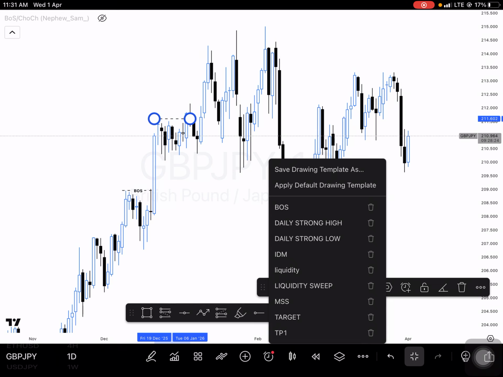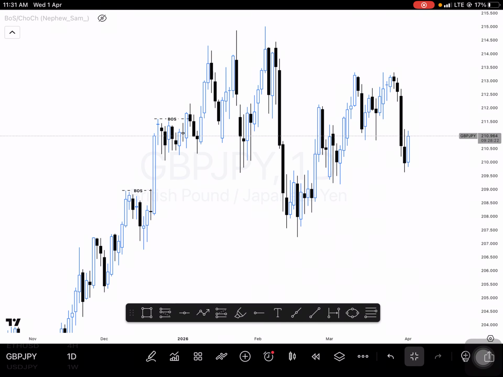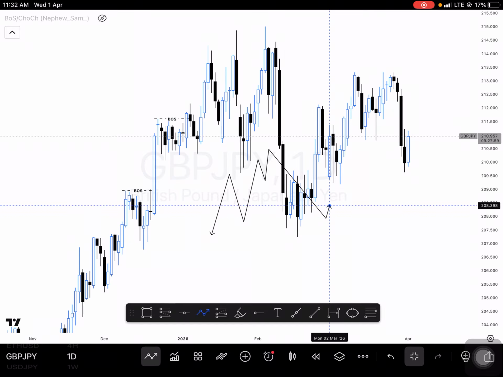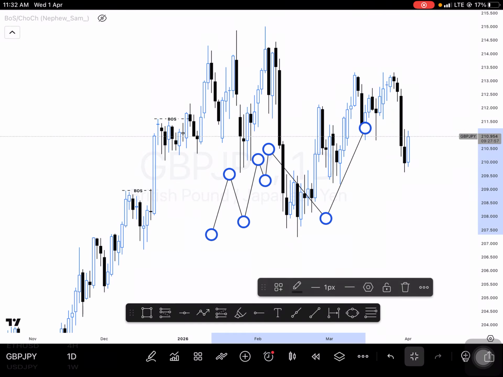I know a lot of you will be asking why is this break of structure fake, and I will explain this to you. Before the market breaks structure to the upside, anytime the market breaks structure to the upside like this, it has to leave a fake break of structure to the upside like this, that is going to be swept as liquidity before the market gets into the original point of interest to continue the impulsive move to the upside.